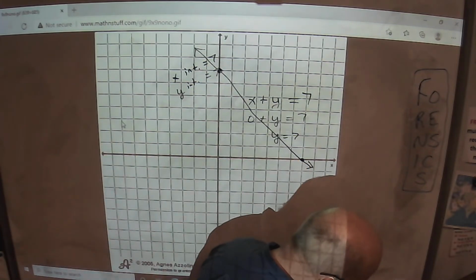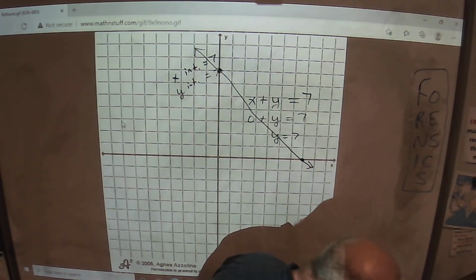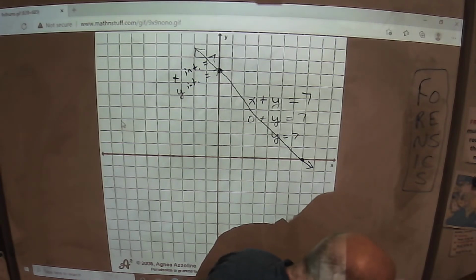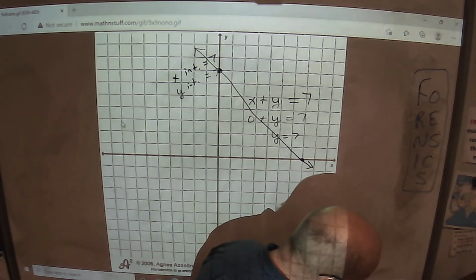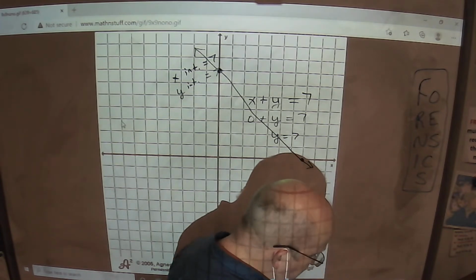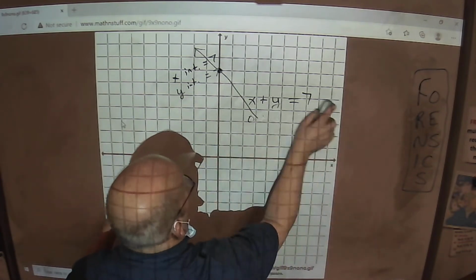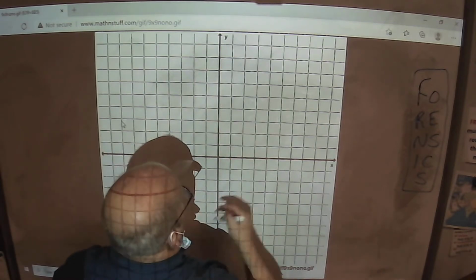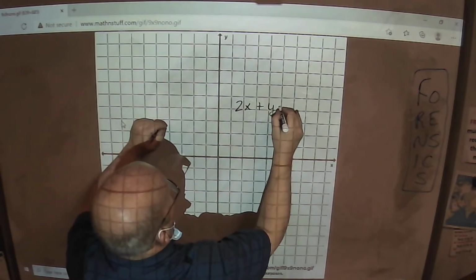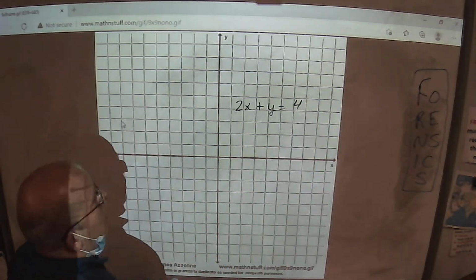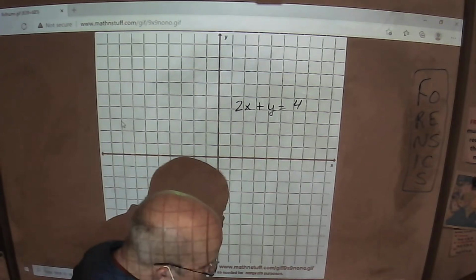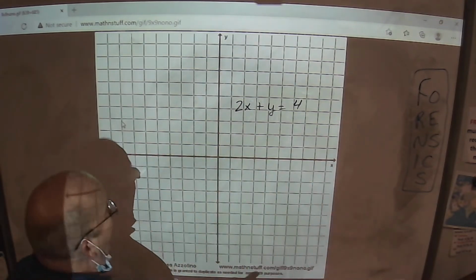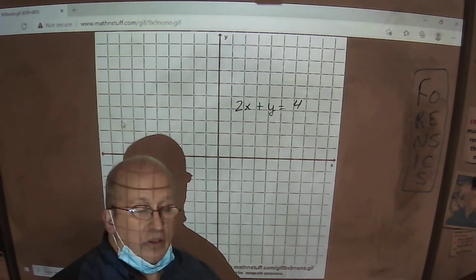Okay, let's go on to example number 3. Well, example number 3 is pretty similar to example 2, isn't it? They're just making those a little bit more difficult to solve, so let's try to do that. What if I had something like 2x plus y equals 4? And somebody said, hey, what are the x and y intercepts for this particular situation? And example 3 also wants you to graph it.